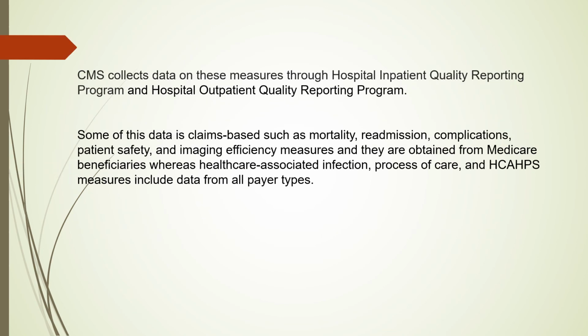CMS collects data on these measures through the Hospital Inpatient Quality Reporting Program and the Hospital Outpatient Quality Reporting Program. Some of this data is claim-based, such as mortality, readmission, complications, patient safety, and imaging efficiency measures, and they are obtained from Medicare beneficiaries, whereas healthcare-associated infection, process of care, and HCAHPS measures include data from all payer types.